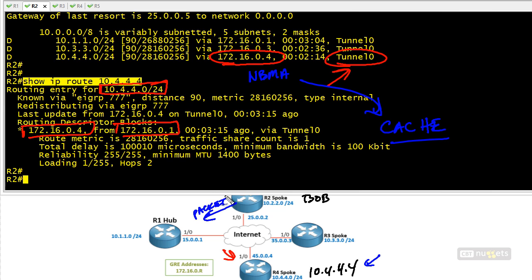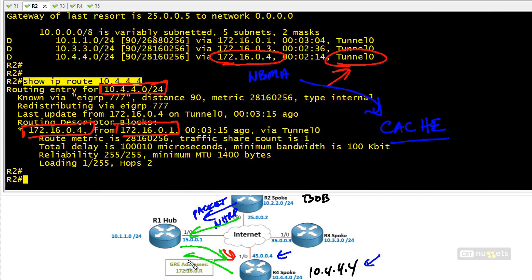Now, in addition to the packet being sent, there's also going to be an NHRP request going to the server saying, hey, I would like to know what the NBMA address is associated with 172.16.0.4. So I'm going to put that request in green. So that request goes to R1. And with DMVPN Phase 3, the actual request is forwarded down to R4, who owns that address, because R1 knows the mappings.